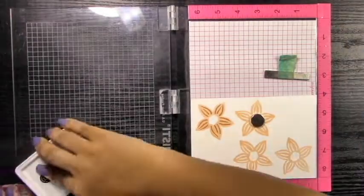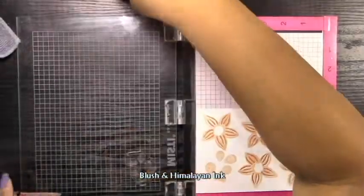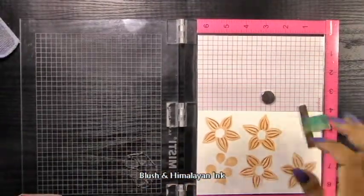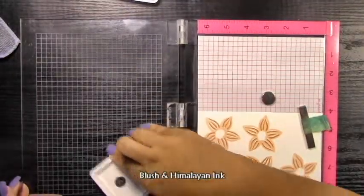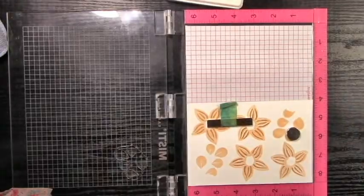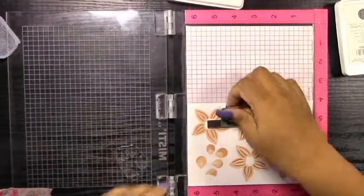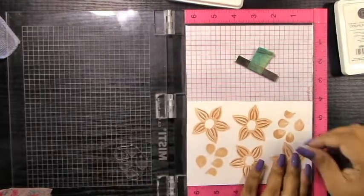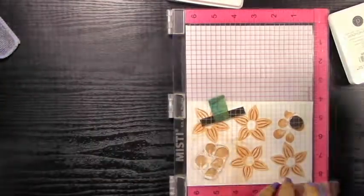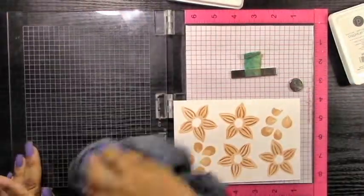But once you get going, these inks stamp very nicely, and as they dry out, like most inks, the color evens out. I found that they were very easy to work with, and they're very juicy. So I really do recommend these foam ink pads over some of the other ones. However, I do love a mix of different ink pads, and it just really adds to your stash and gives you a nice variation of products to use.